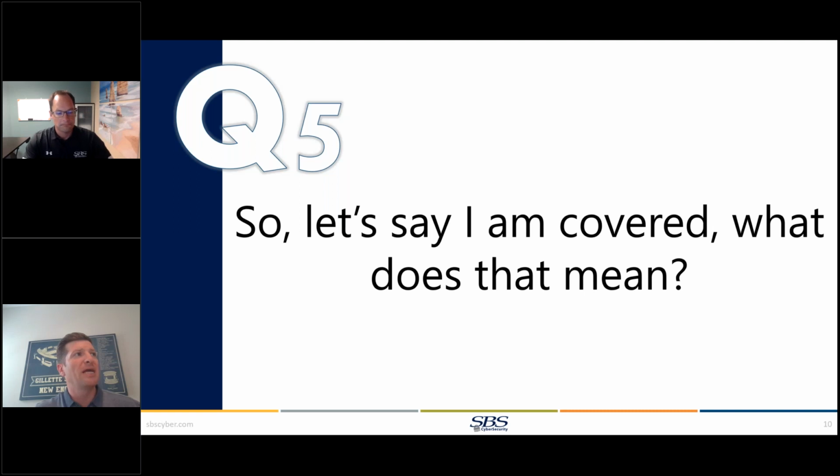Just for those who might not be as familiar, what does multi-factor authentication do? Essentially, it provides two different ways in which you need to verify something. Most of you are probably familiar with MFA, whether you know it by that name or not. When you enter an email system, you enter a password. That's something you know. But then before you can get into that email or whatever system it is, it sends you a code on your phone. That phone is something you have. So now you know something and you have something that can confirm your identity in two different ways. You can also use multi-factor through biometrics, like a fingerprint or facial reading, but it's through two different mechanisms.